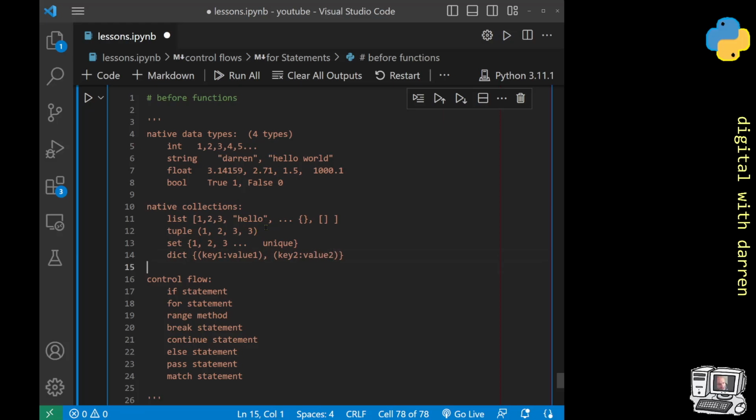Outside of that, there's not much else that we needed to do. So we had 4 native data types and 4 collection types, and that was basically it. It took us a tremendous way in Python.